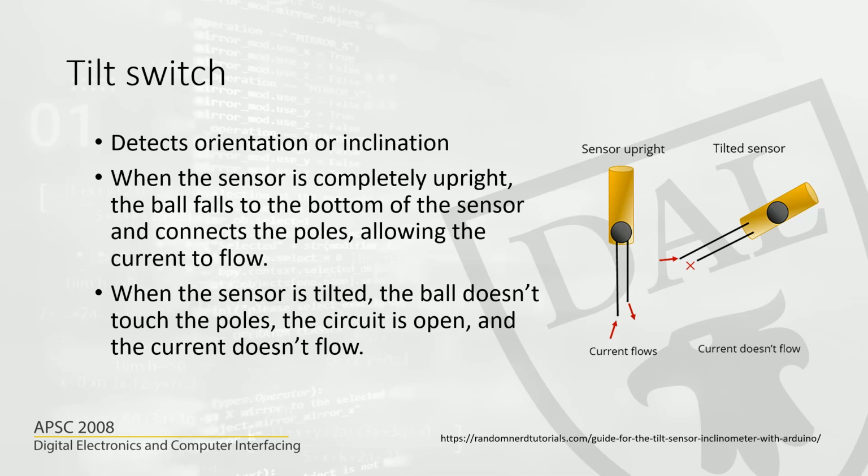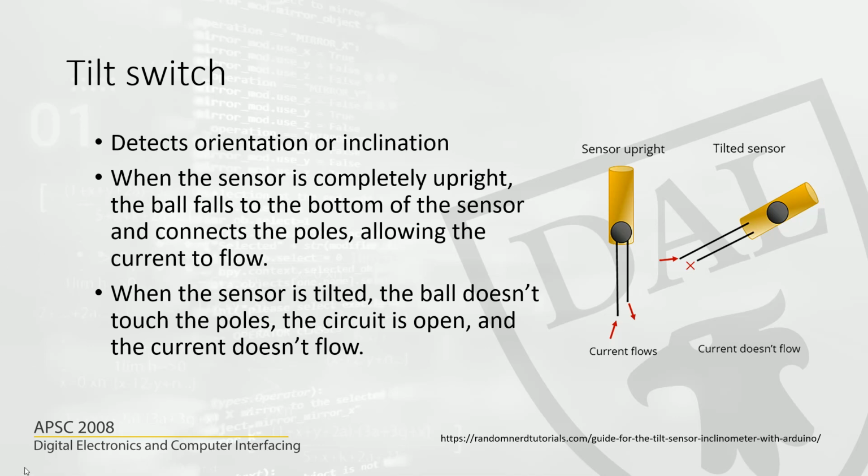Again, like I said, it is a metal can, although outside it is metal, inside it is still an insulator. So if you tilt it or invert it, it is not going to make the contact, so no current flows through the switch. This is a very simple switch, so the operation is very simple as well.